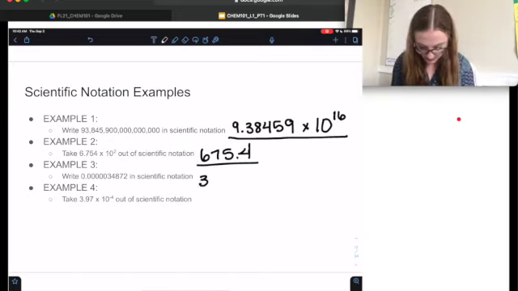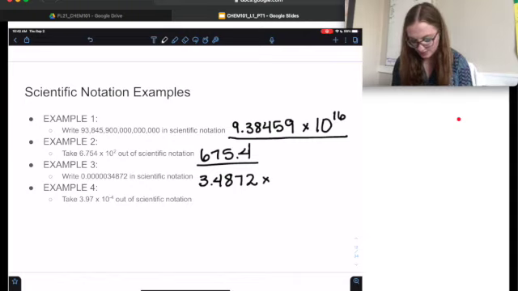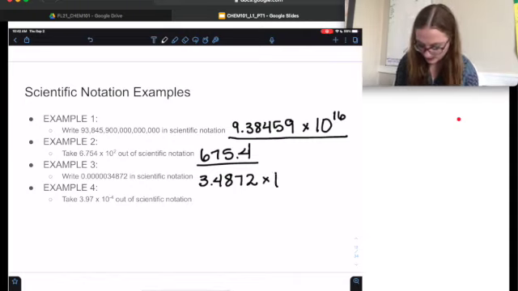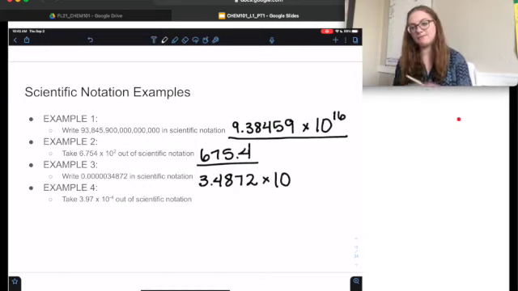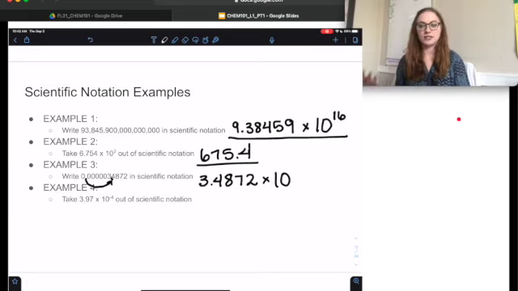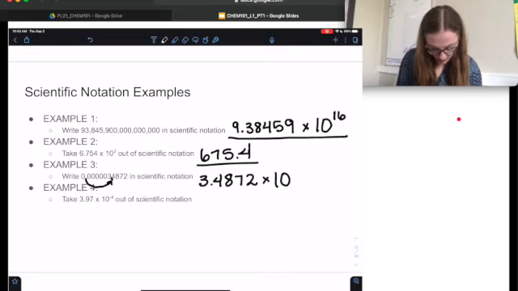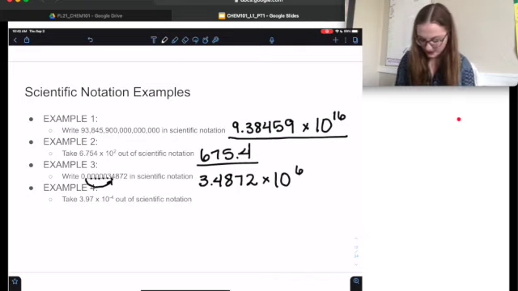So in this case, that's going to be 3.4872. So my decimal part is 3.4872. And I want to figure out times 10 to the what exponent? Well, again, to do that, I hypothetically put my decimal point here. I want to know how many spaces it takes me to move that decimal point. We can go ahead and count. So we moved it 1 space, 2, 3, 4, 5, and 6. Okay, so I know that my exponent is 6.